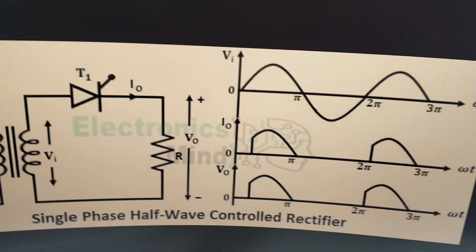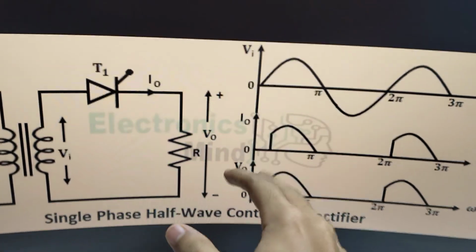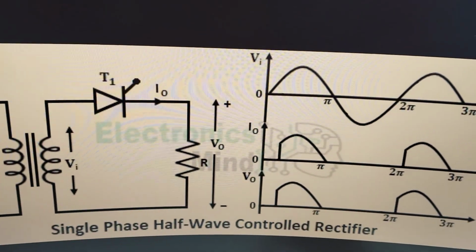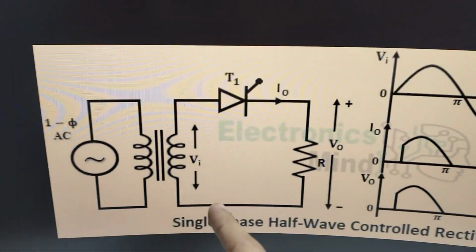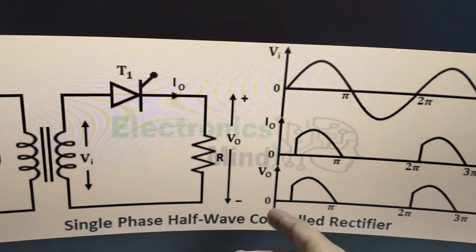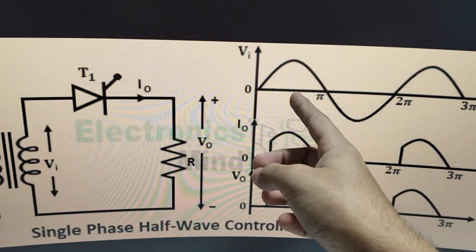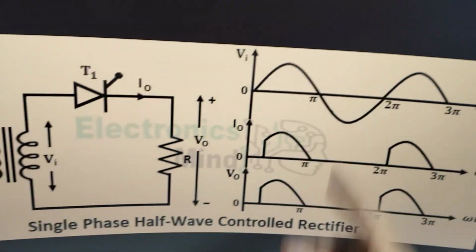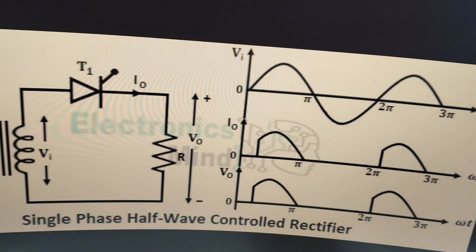Let's say in this positive half cycle, the average voltage is something like 10 volts, but you want only 5 volts. Now what you could do is use a thyristor and vary what is known as the firing angle. Up to that firing angle, the output is going to be off. There is not going to be any output until you give that firing angle. And basically at the firing angle you give a pulse. That's what I mean by the firing angle.